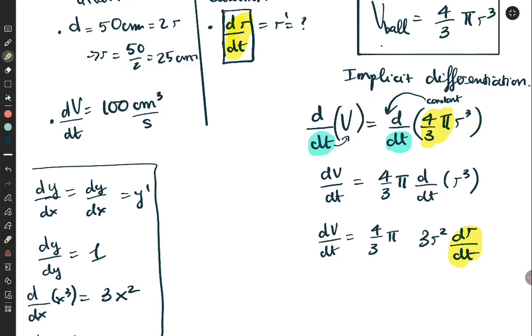In order to do this, we can either plug in a number now and solve, or we can shift to the left and then plug a number in. Which one do you want first? Plug first or plug in later? Later. Plug in later. Okay, plug in later.